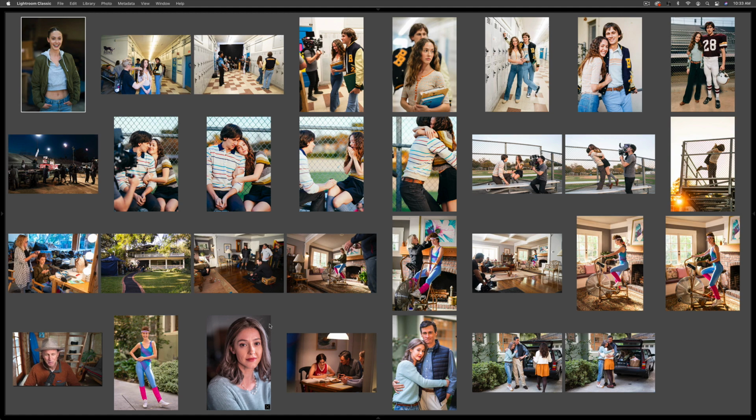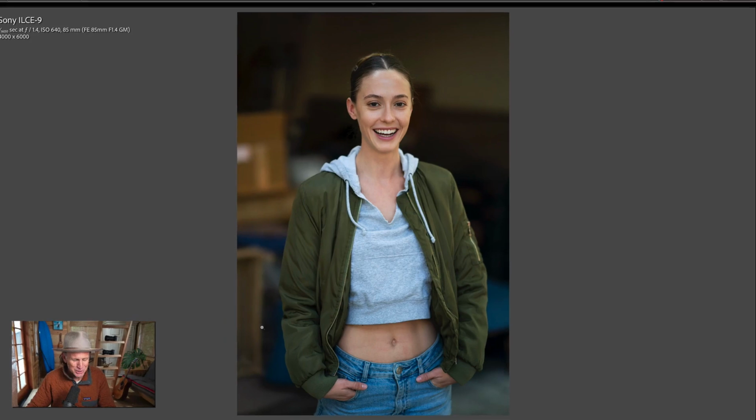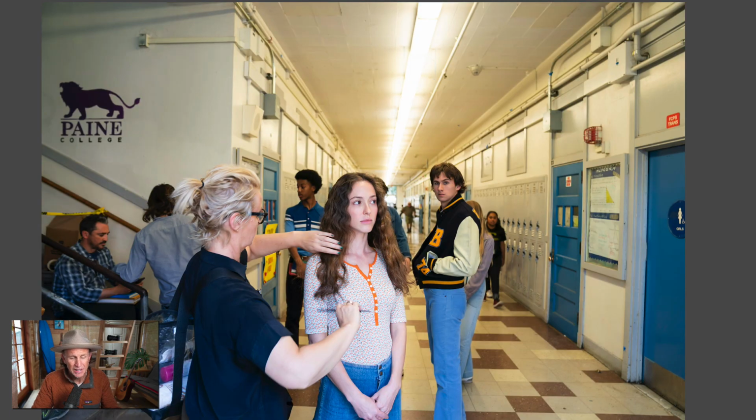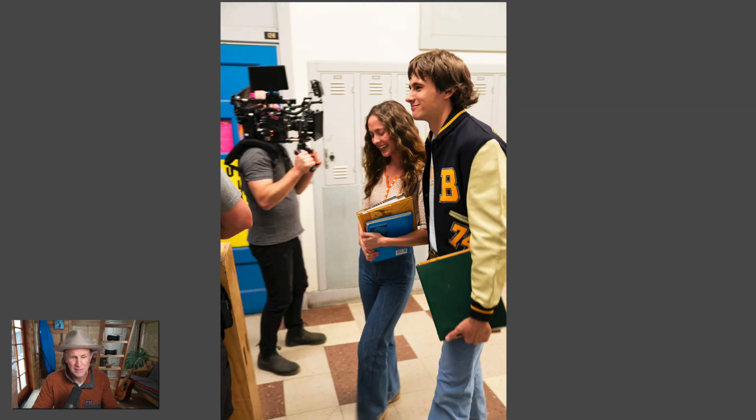Of course, we'll zoom into them in a second, but basically the photo shoot was the story of these two friends. They were childhood friends, they went to high school, and so on until they grew old. Let me show you some of those pictures to tell that story. Here is one of our actors, just showing up in her street clothes, and then here they are in a scene where they're high schoolers, and you can kind of see the set and the setup, and there's some filming going on.